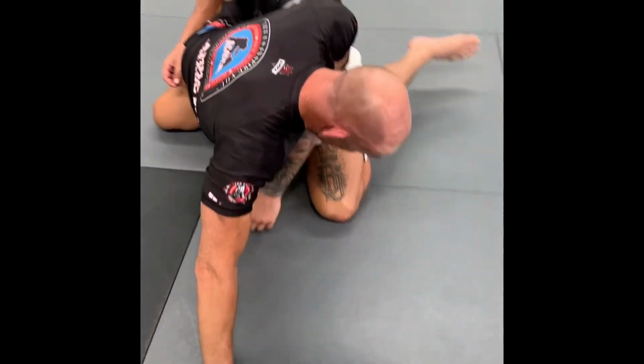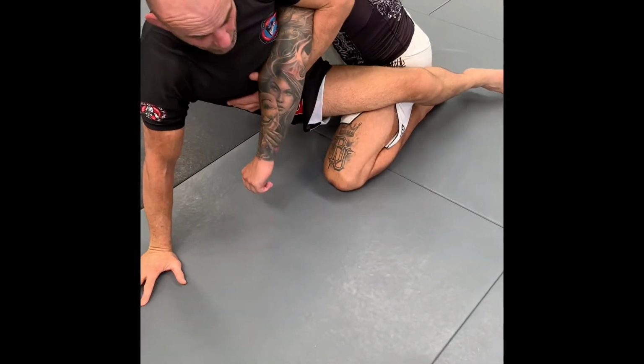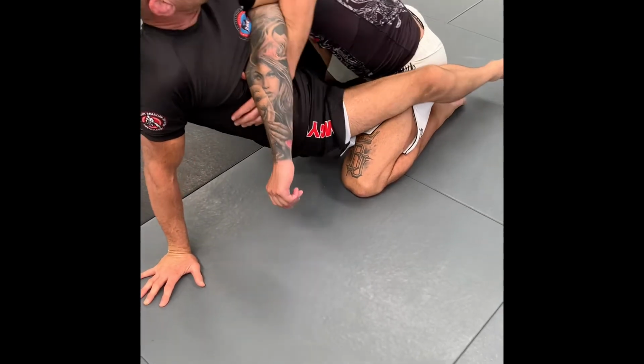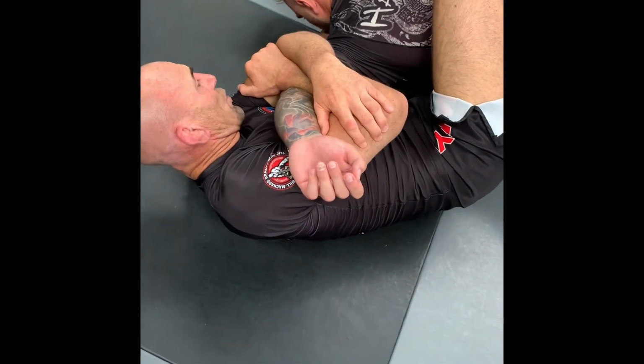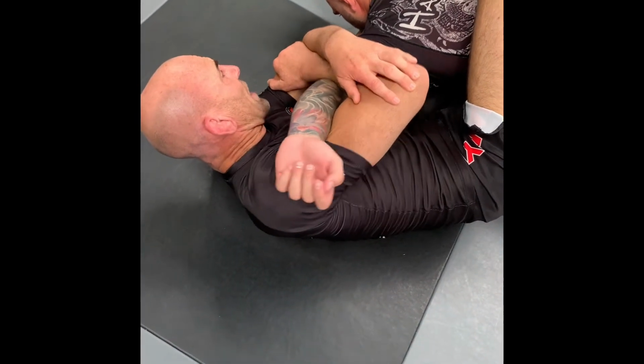I'm trying to hip bump him, I'm having trouble. Throw my hip backwards and over. So I'm not just moving, I'm going to go here. As I roll, my elbow goes towards the ground, put him in the position. Swim, cup it. Once I'm here, raise my shoulder. Kimura, he extends to get over.